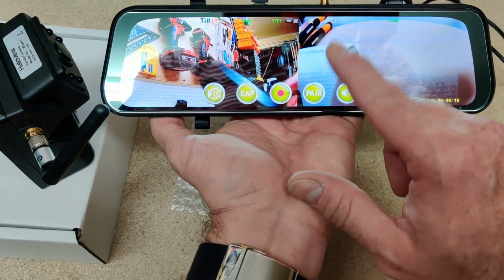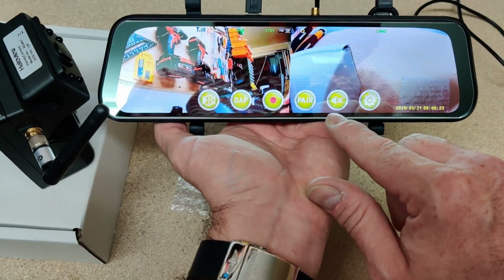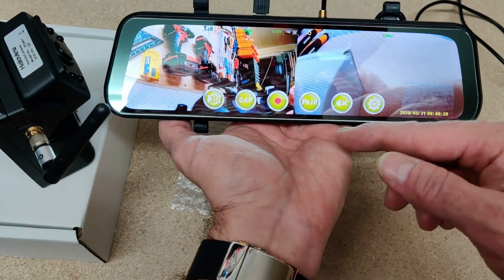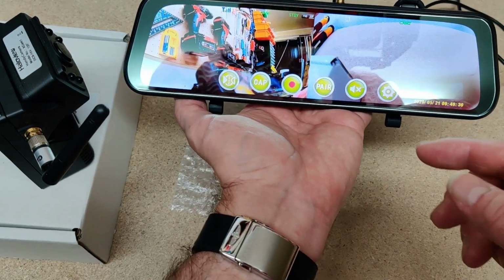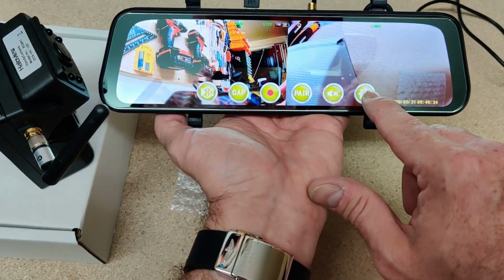The next one is sound, whether you want the sound on or off. You might not want to record sound, or especially when you're driving along, you might not want to be hearing the road noise from behind. It's your preference. And the last one is the settings option. Lots of things in here.